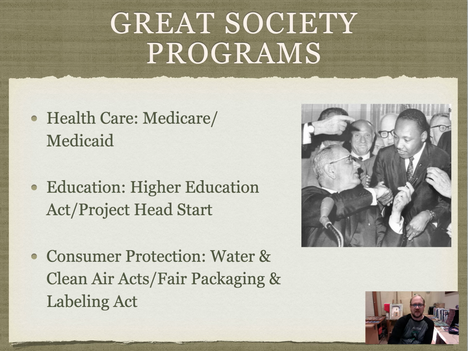He's going to start the education reforms with the Higher Education Act and Project Head Start to fund low-income schools and preschools for impoverished kids. Huge consumer protection with the Water and Clean Air Acts, Fair Packaging and Labeling Act, and also the Highway Safety Act. A lot of these were spurred by muckrakers. One was Ralph Nader, who wrote about the unregulation of the car industry, and one was Rachel Carson, who was writing about DDT and the pesticides of the farming industry.